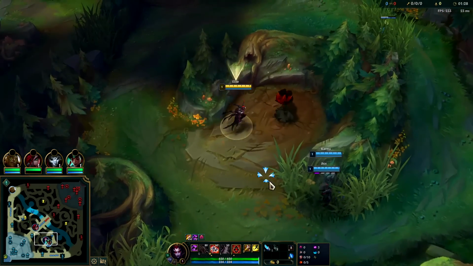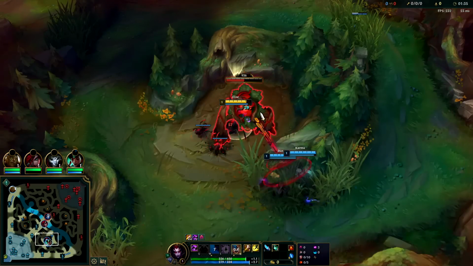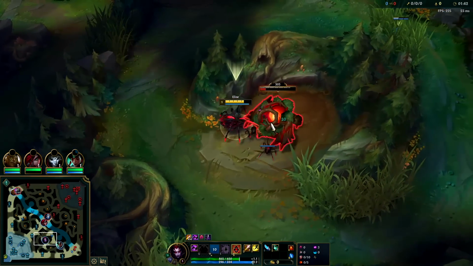a 3 camp clear gank or 3 camp clear invade up against a Xin Zhao who ran resolve tree secondary, so that'll be kind of interesting to invade. We'll see how that goes. We'll try to keep our eyes open for any other ganks we can take.